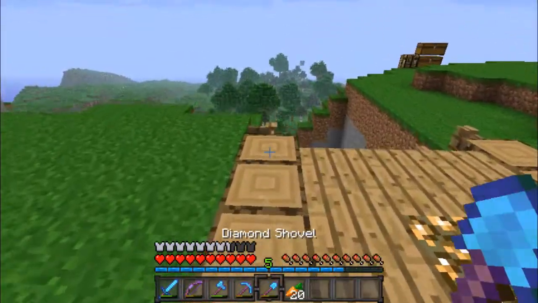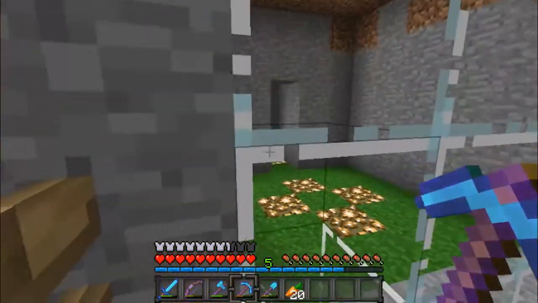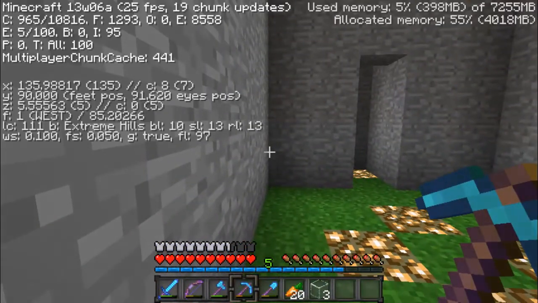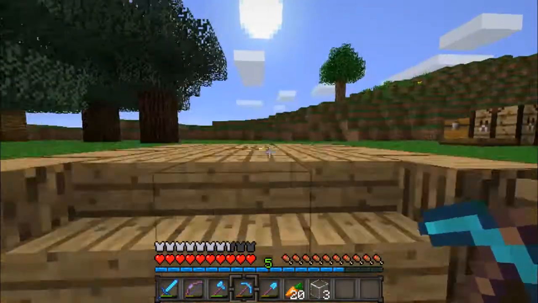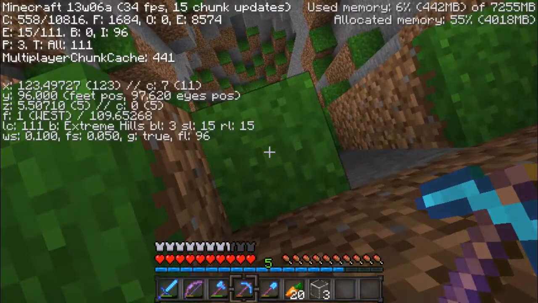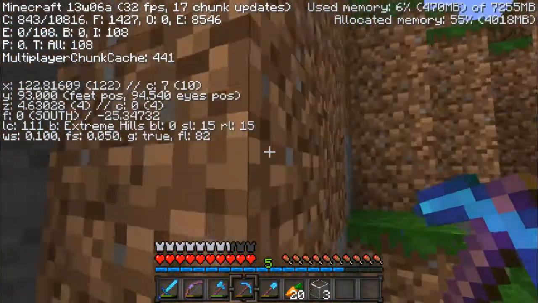Okay, let's run down here real quickly. At least I can do it. Okay. Well, we need the coordinates. The Y coordinate. F3. What is it? Y 90. Okay. Y is 90. Okay. Then what is it from over here? We need that. 96. 93. So if we do that, we'll be coming out two blocks below.